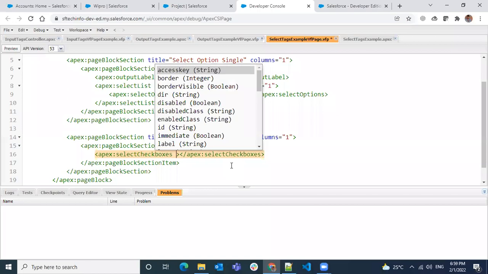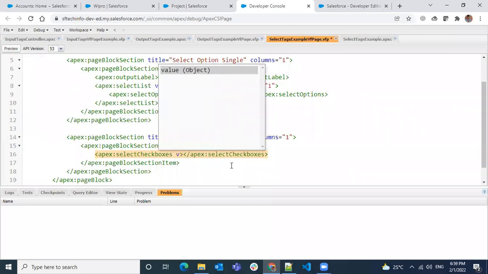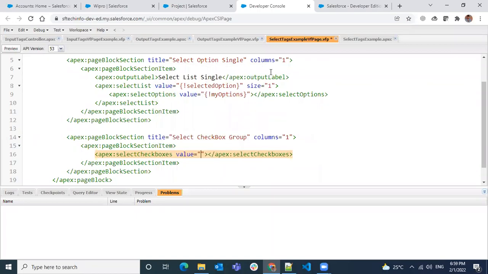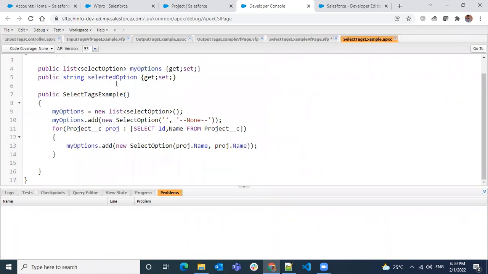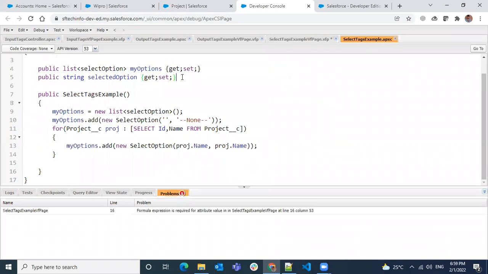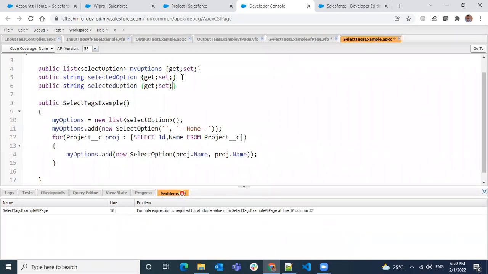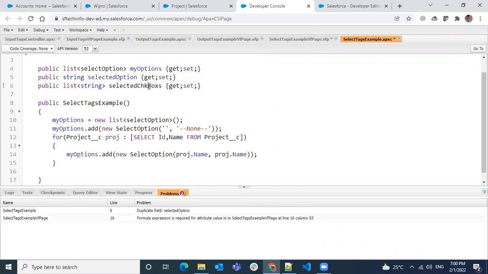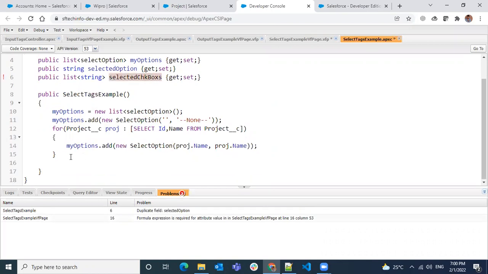In the select checkboxes also we're going to have a value, and what I'll do is selected options, and then I would say list of string as selected checkboxes. Selected checkboxes.